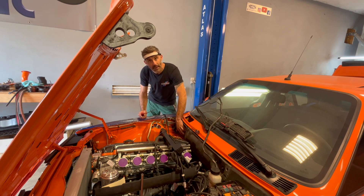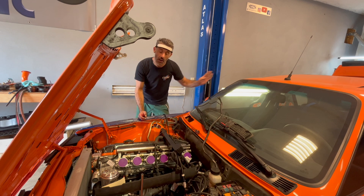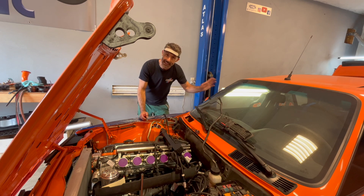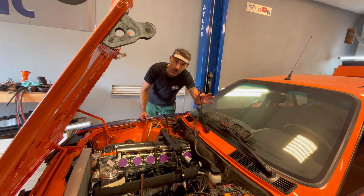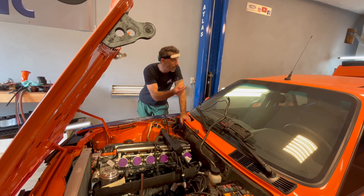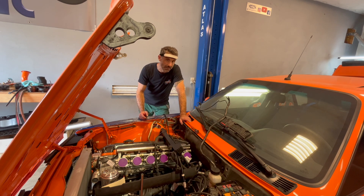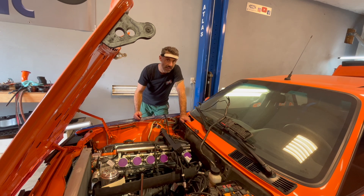Now we have our battery hold-down mechanism connected to our firewall. We've got our battery cable still kind of hanging out in the air on the other side. In the back we've got our positive side hooked up to the battery with the negative side still disconnected, so there's no continuity happening in the system. We've got our fuse box connections basically ready to hook up to this battery connection terminal, which would then power up the entire car - not including the engine. We're going to hook up everything and then hook up our negative battery cable in the back.